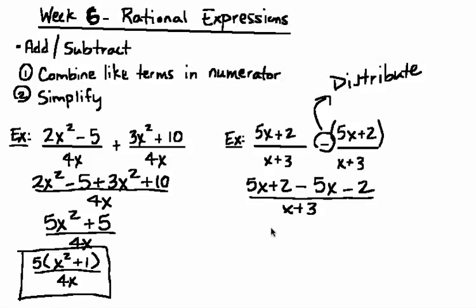So now, when we combine like terms, 5x minus 5x cancel. That's just 0x. And a positive 2 and a negative 2 also cancel, leaving you with 0. So the only thing we have in the numerator is 0, and that's divided by x plus 3. But when you divide 0 by anything, you still get an answer of 0. So your answer in this case would be 0, and that would be proper. Don't leave it as 0 divided by x plus 3. Simplify that down completely to just a final answer of 0.